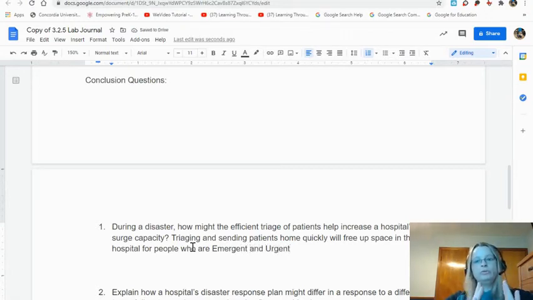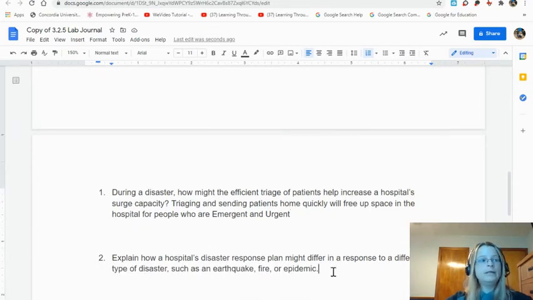Remember, those are the two you have to deal with right now type categories. So by being able to triage patients and say, you know what, here's what you can do, please go home and do it there, you're freeing up space. It seems like probably a little bit heartless, but when you're dealing with emergencies on a large scale, you have to do what keeps the most people safe and alive.